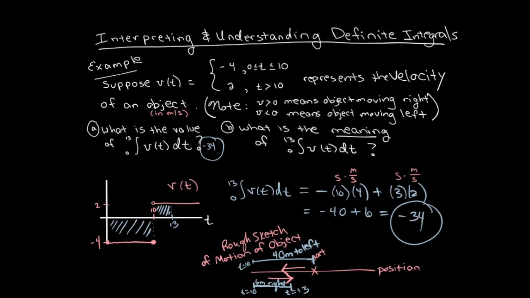Well, we got negative 34 by adding up negative 40 plus 6. What does that mean physically speaking? Negative 40 and then plus 6. You got it. This negative 34 is essentially the change in position. If I moved 40 to the left and 6 to the right, that means that the difference between my initial position and my end position is negative 34.